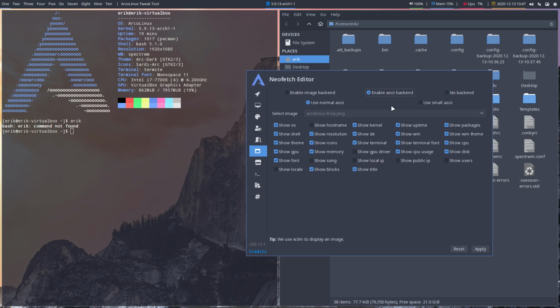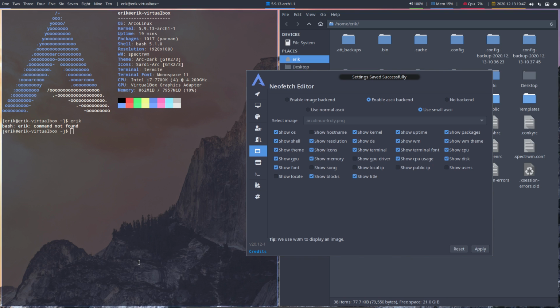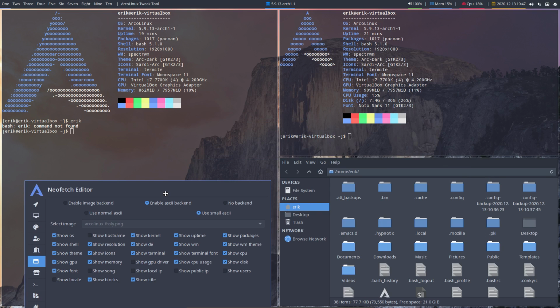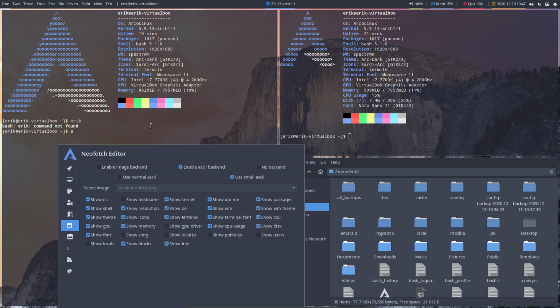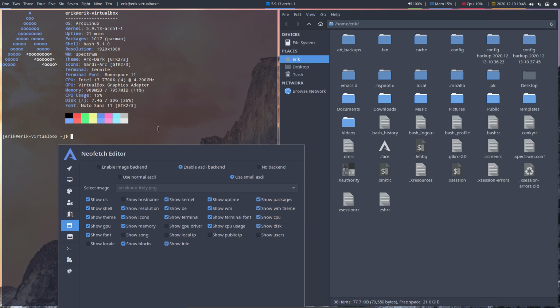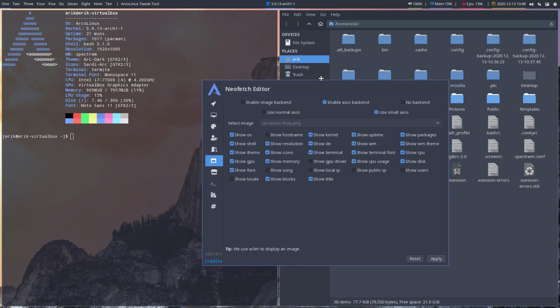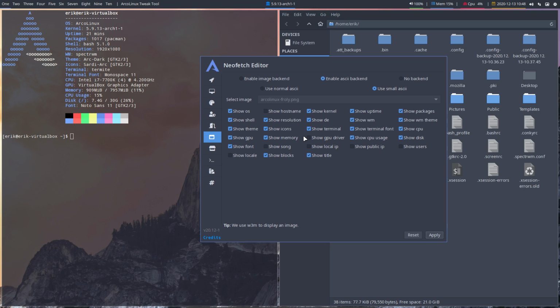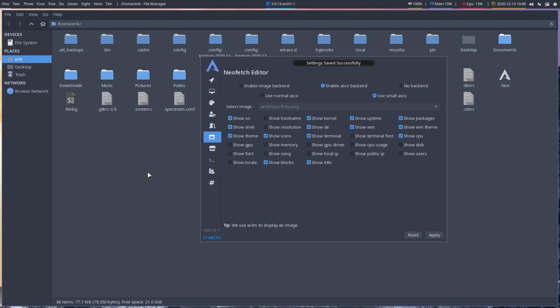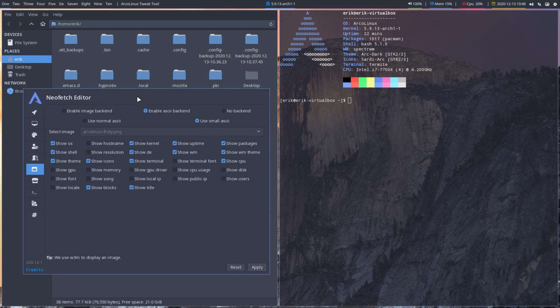Now I like the ASCII, which is also a simple way of showing this. Maybe you like it less big, right? So a Control T here maybe shows you already that this thing is a lot smaller, which means we might have to think about getting rid of my resolution. That's not important. Getting rid of the terminal font. Who needs to know the terminal font? So less and less and less. Show the disks, so GPU, show memory, who cares about memory? With 16 gigabyte, nobody. So Control T, and our theming and tweaking is already a little bit better.